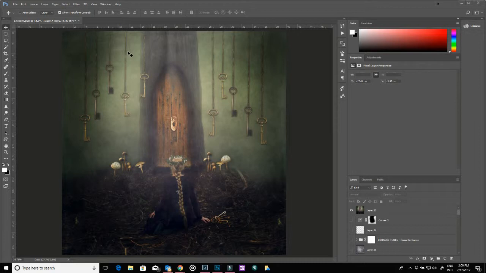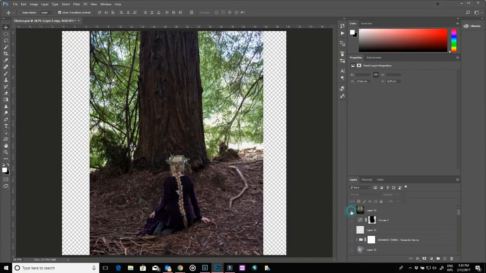I'm just going to give you a brief run through of how I created Choices, which is part of my new Rapunzel series. So with the wonderful model Hayley Wright, this is the final image that we had. And this is the original photo that was taken at the redwood forest at East Warburton a few weeks back on a very warm late spring day. But Hayley is perfect as per usual in this really hot purple velour dress, but she does it with grace and style every time. So this was the image, the original photo, as I said.